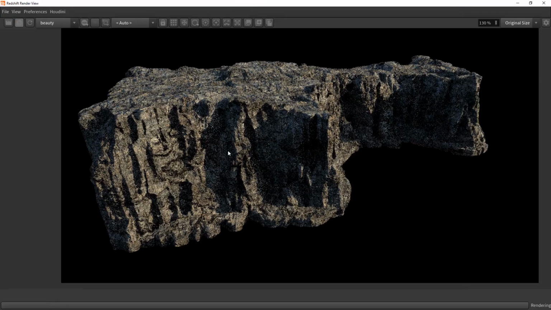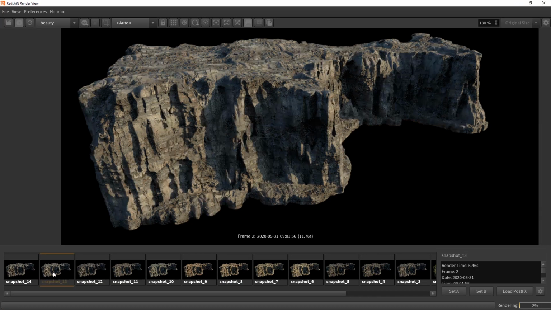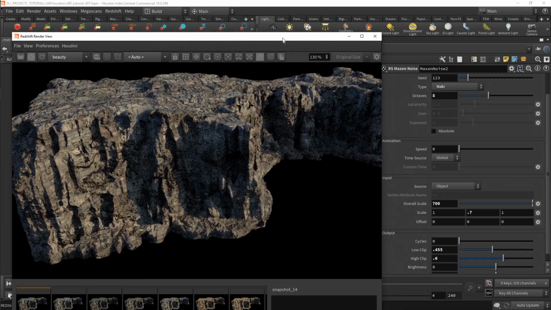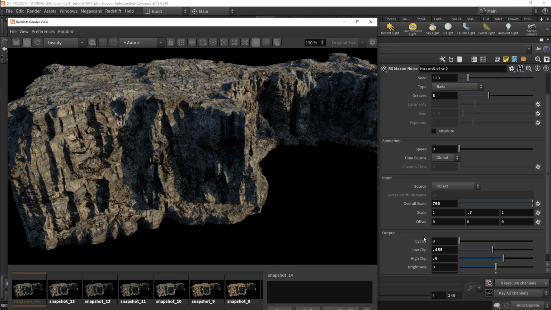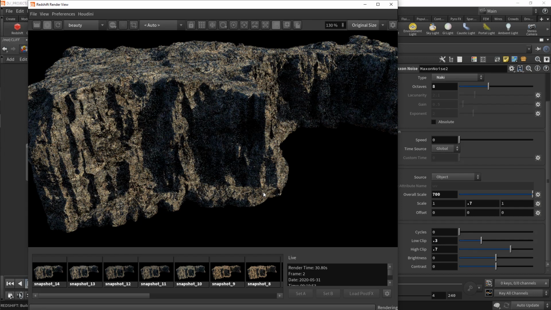So let's render the view. So the displacement might be a bit strong in some places now. We could compare. Let's add a snapshot. Yeah, so it's a bit funky, really. It might help if this displace wasn't so strong. So we're gonna contrast the mask a bit more first.